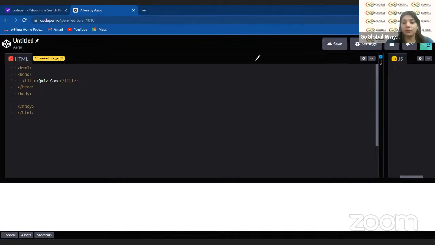Now, after this, what will be the next part? The next part is the body part, meaning the code part. Mostly you will be writing inside the body only, so I will be writing down here. In the body part, the first thing I'm going to write is the heading, right? Because when you saw the example, there was a heading in that example also. So here also, the first thing I have is the heading part. Okay, so I will make the heading.